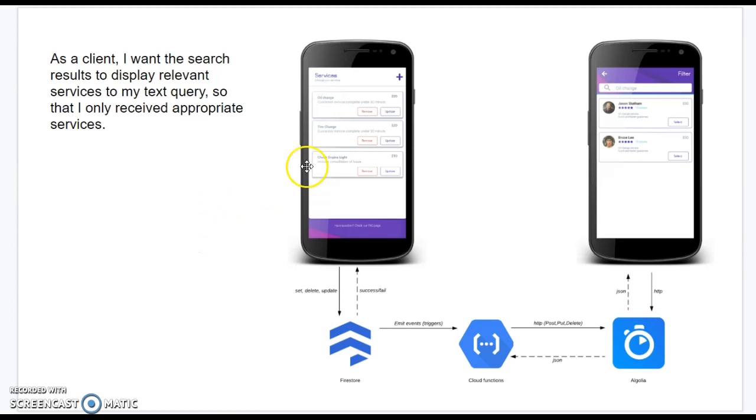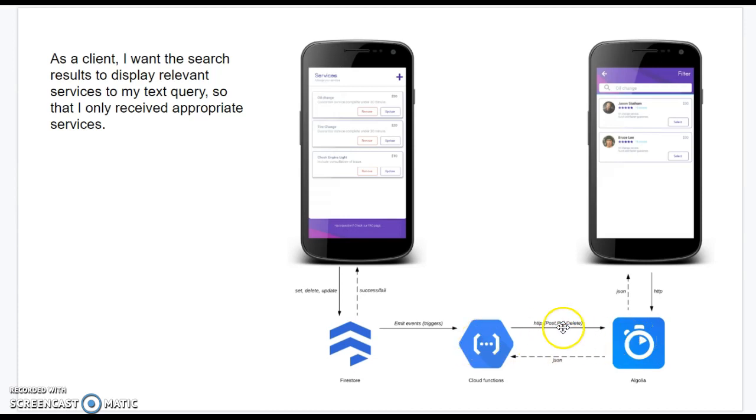What happens is when the mechanic adds, deletes, or updates a service in the Firestore, it will send a trigger or an event to the cloud function, and the cloud function will listen to that event. So let's say the mechanic adds a service, it will trigger the onCreate function, and that function will then send the information to Algolia to save the document that was created into an index.